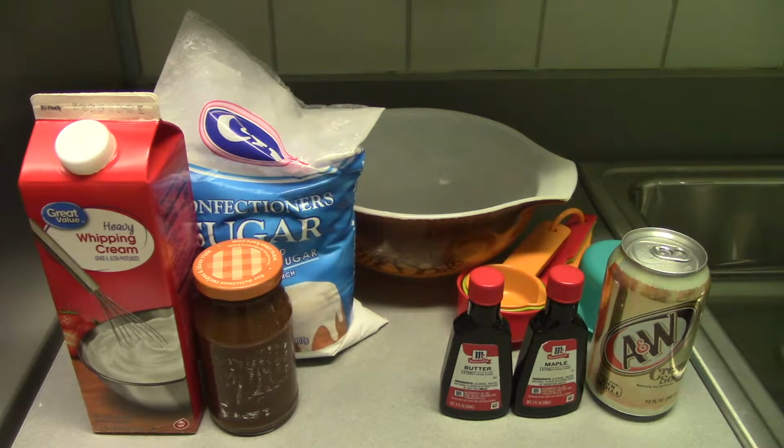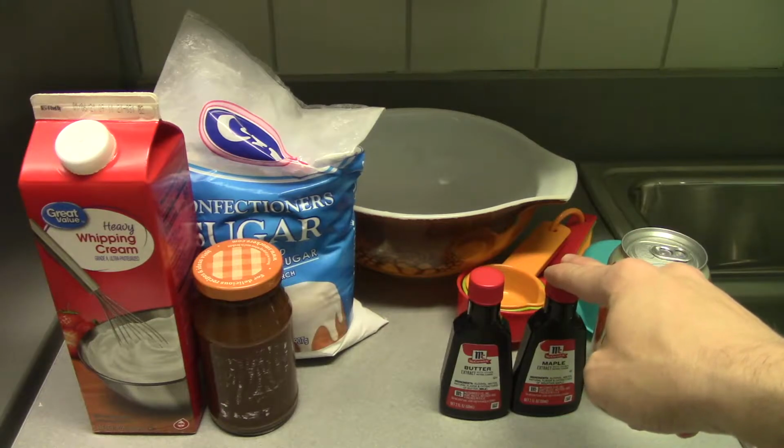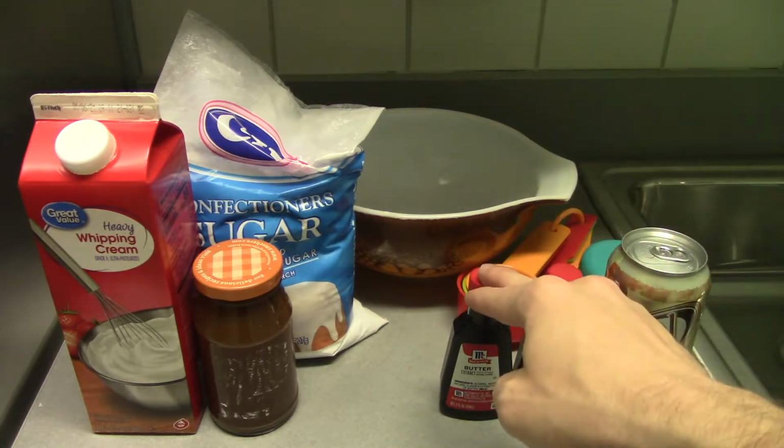Today we're going to be covering the most wizardly beverage, Butterbeer. To cast this mighty spell of sugar, topped with even more sugar, our ingredients today will be cream soda, should be caramel extract, but I could not find the source, so we're going to start with maple, and butter extract.